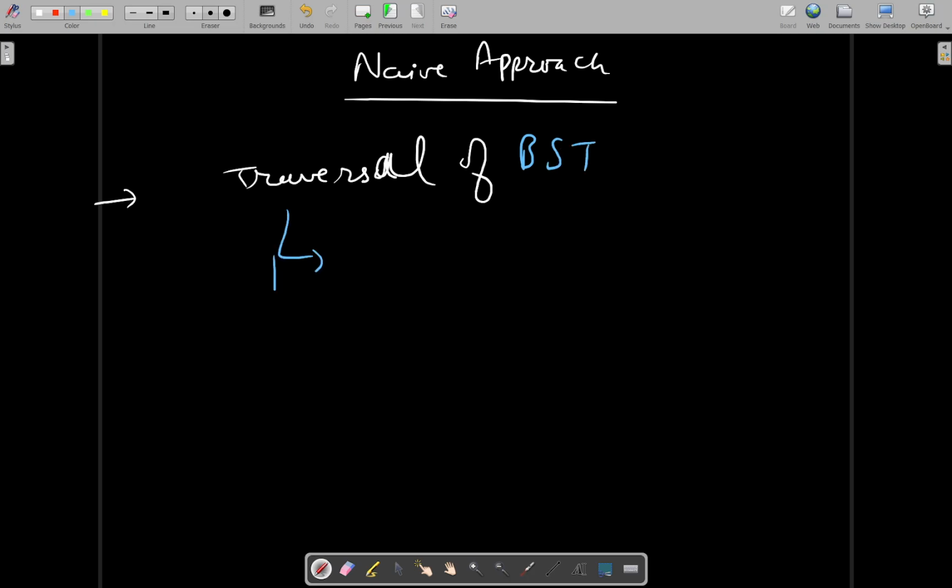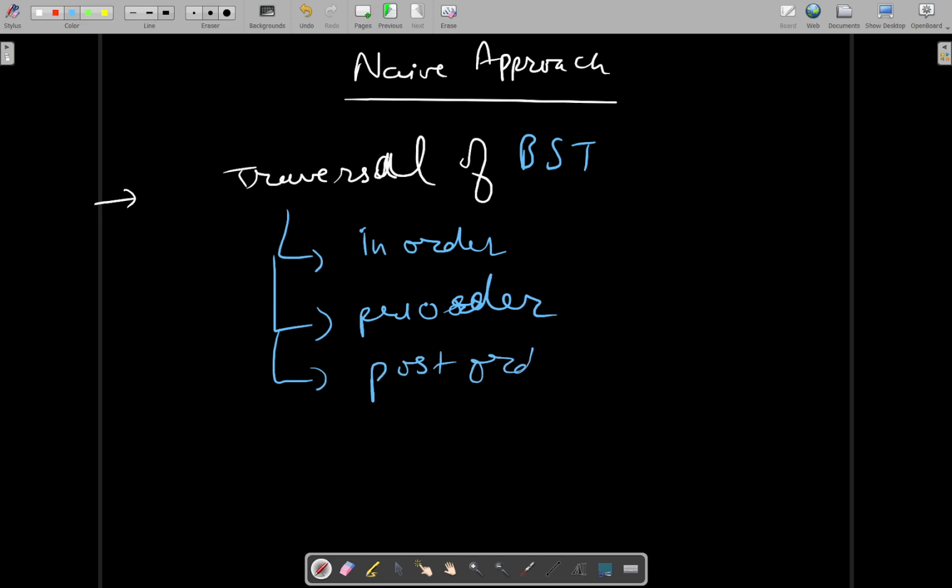You can choose any type of traversal: in order, pre order, or any type of traversal of your choice. There are some other techniques also like Morris traversal and other ones.